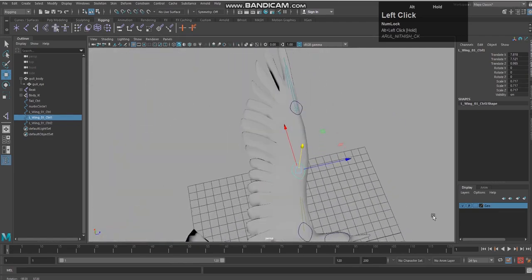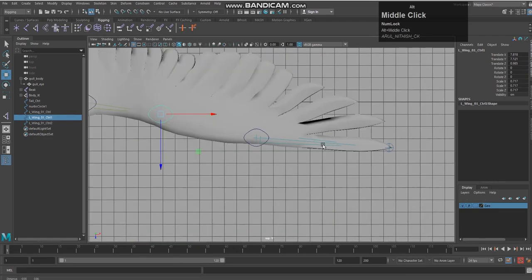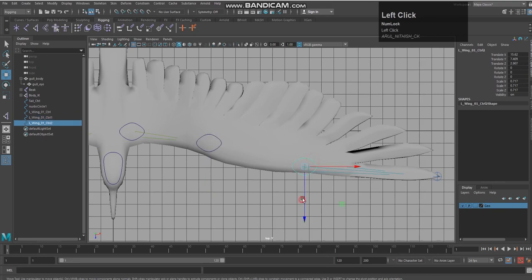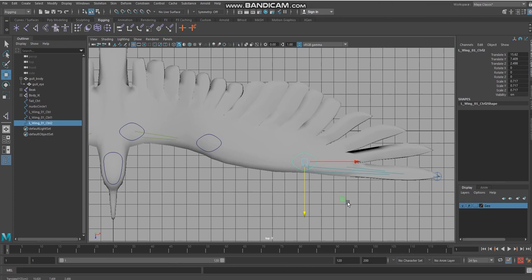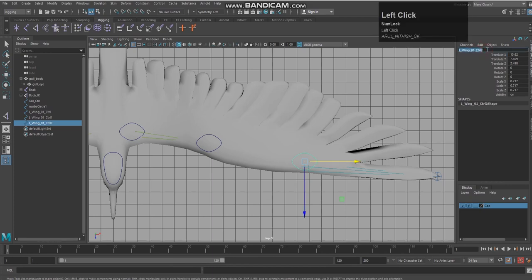Everything is fine, I think. And in the top view, I can push it a little bit inside. Actually, it is no need to be exactly on top because we are going to give maintain offset. So now you can see wing 1 control 2. Actually, it should be left wing 3 control, and this is left wing 2 control.